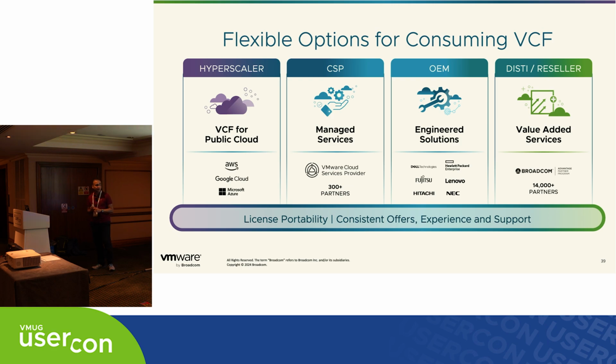And another key part is license portability. So often I'm running into conversations around, what if I can take my licenses with me? Because I don't know my 2-year strategy yet. I don't know my 5-year strategy. We've got a new CTO. They're changing things, and it changes all the time. So if you can take your Cloud Foundation license to the cloud, well, hey, that's a great stepping stone to actually exiting from a data center, for example.